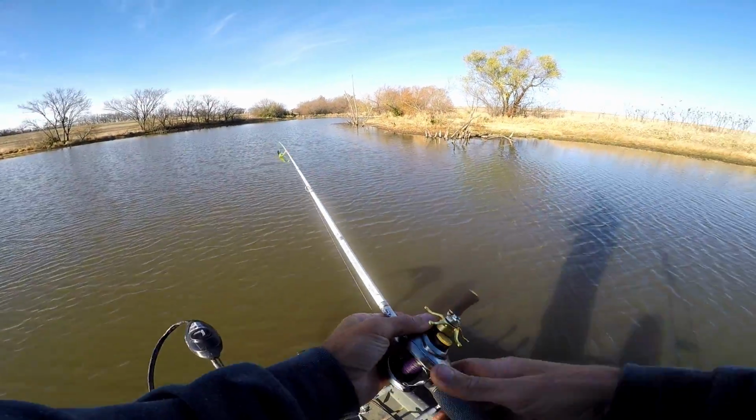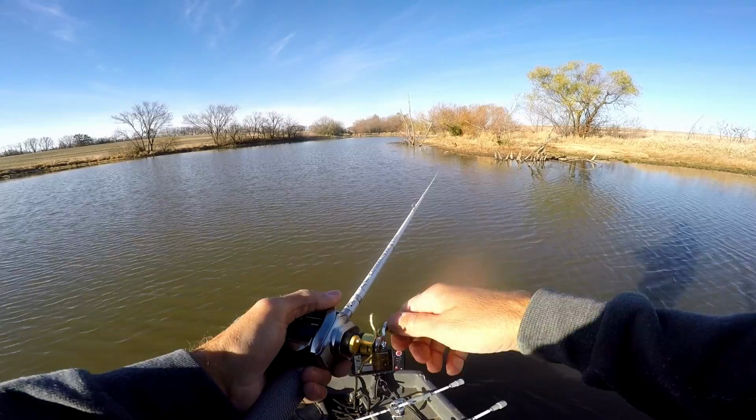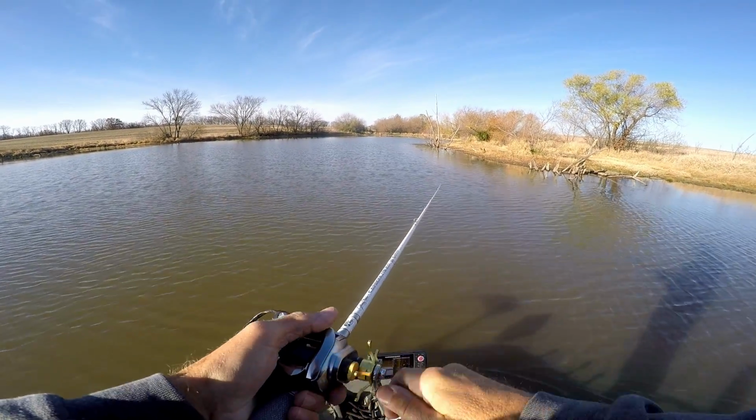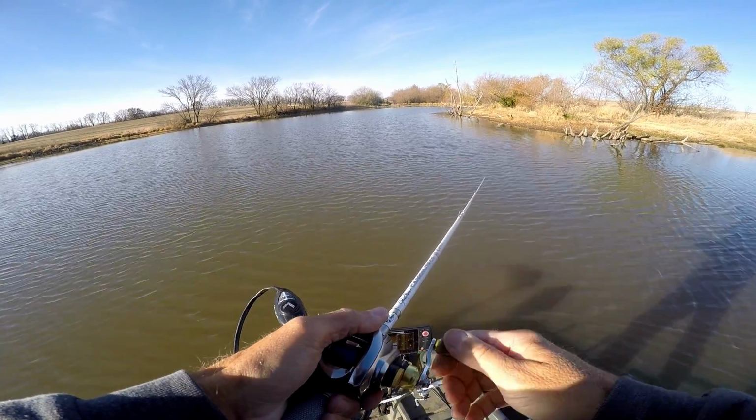Let me just throw this. I know it's a chatterbait. It's not going to get hit, but let me just throw it briefly, just in case there's one more. I always like to have a memorable one more last chatterbait fish.